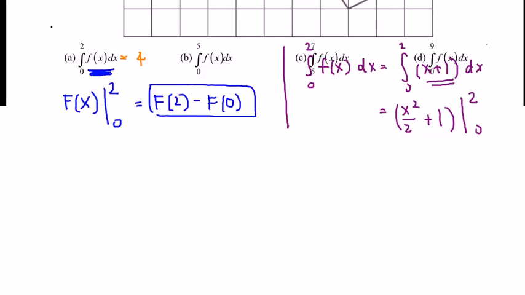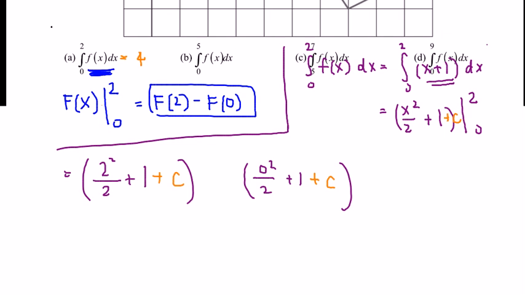Okay, so I'm running out of space, I'm going to continue over here. So now we evaluate the, what did I forget? I forgot the plus c. And you'll see in a second that that plus c won't matter anymore. But check this out. Okay, so we evaluate the 2 and the 0 into this function now. You notice how I evaluated 2 first and then evaluated 0. So it's always the upper and then the lower. And then we take the difference of the two numbers. It's always going to be the difference.